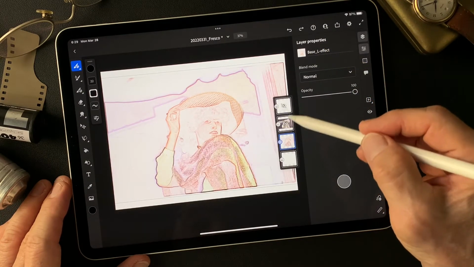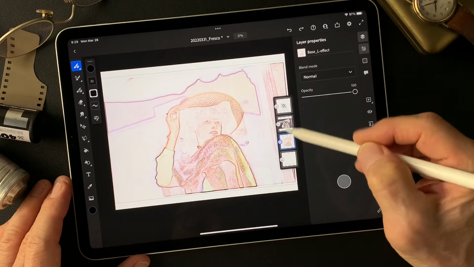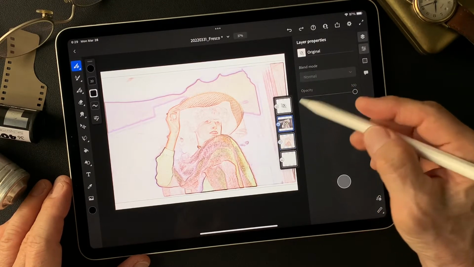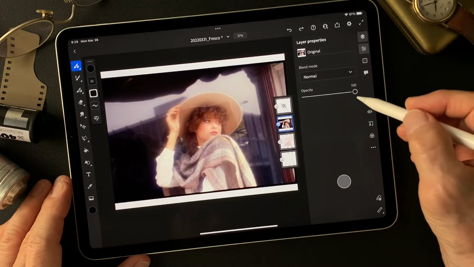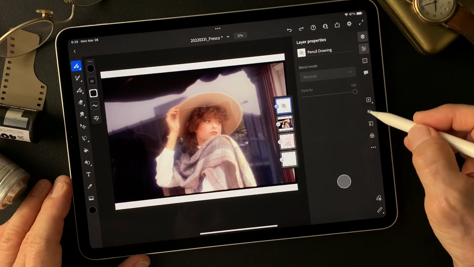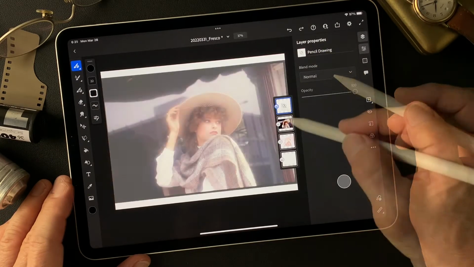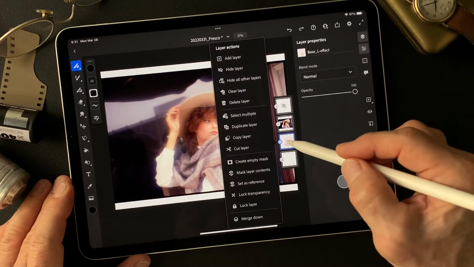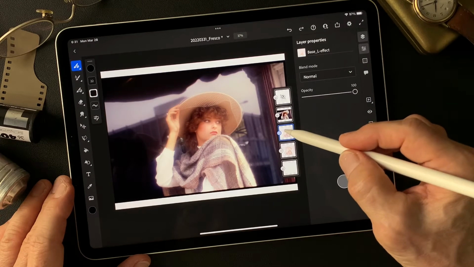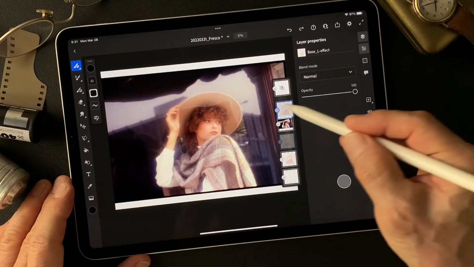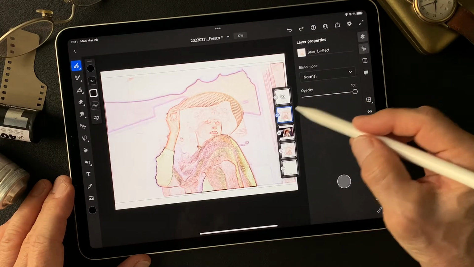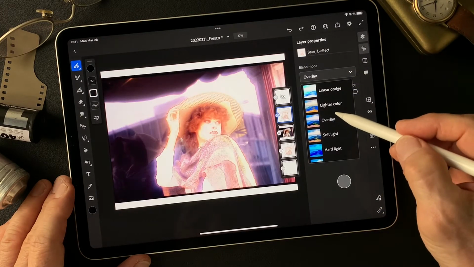Okay, I'm going to change the name of 3 of them. I just rename everything. This is the base image, luminosity effect layer. Then this one is the original image. Then on top, this layer is the pencil drawing type image. Then I'm going to duplicate this base image, move it over the original image, and change this blend mode to overlay.